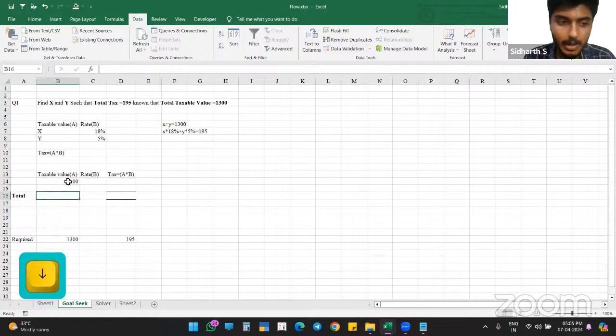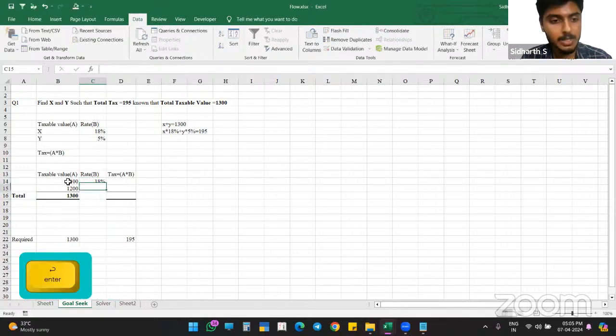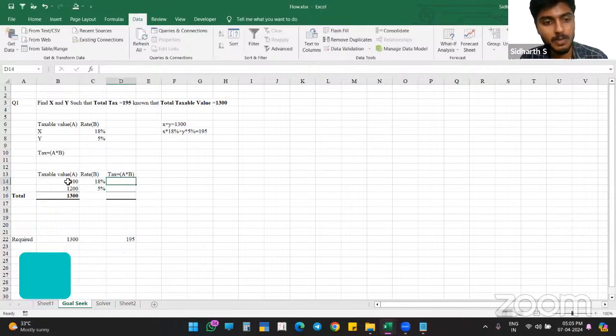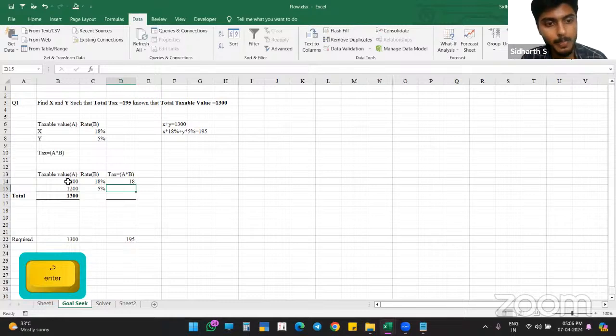Then we will write the total of 1300. Then we will subtract this 100 from 1300. Then for rates, we write for the first 18% and for the second 5%. Then we will multiply the rate and taxable value. Then we get the answer.